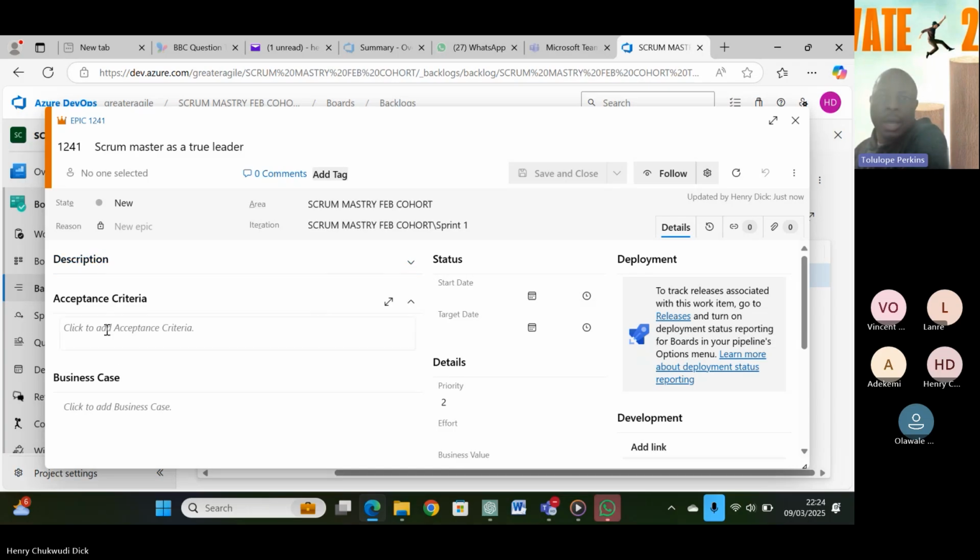I'll copy it there and then you will just refresh, and then you see what I have there. Maybe you can now take from there. So I have a description, then I have acceptance criteria.